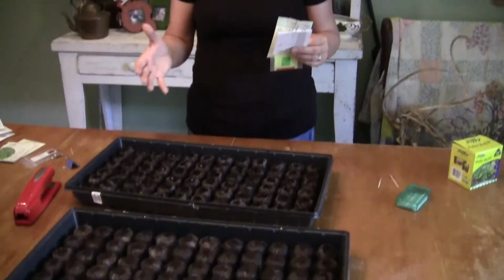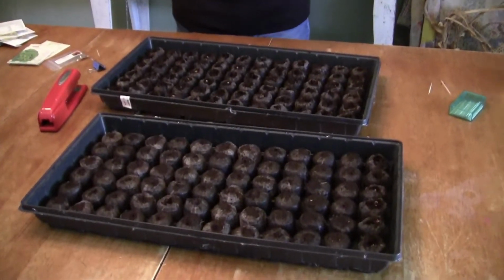But in Dallas, Texas, the fall really is so short. There's heat, a few days of cool weather, and then winter. We just plunge right into winter. And so I really have had a hard time getting things to germinate. So what I've decided to do this year is just try it inside and see if it works. So I'm just doing a few of everything, but if it works out, I will do more.